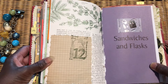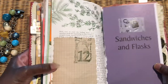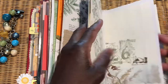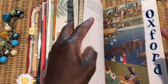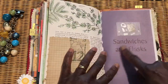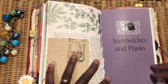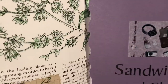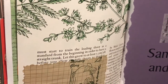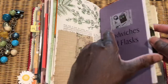You don't need a lot to decorate a junk journal if you've got a really nice selection of pages that you like. This is from the poetry book. And on the back, I think, where is it? If I can see the other side to it. Oh, I'll show you in a moment anyway. I just thought that was so English for going out and about in the summer. And then I popped this little washi piece on there with a camera and headphones and a little travel bag. I thought that would look really nice up there when we're out and about on our picnics and things, usually in the summer.